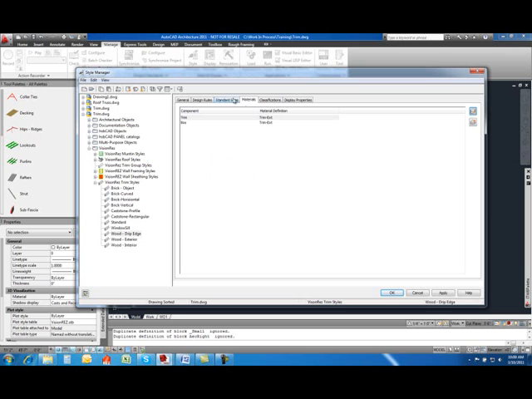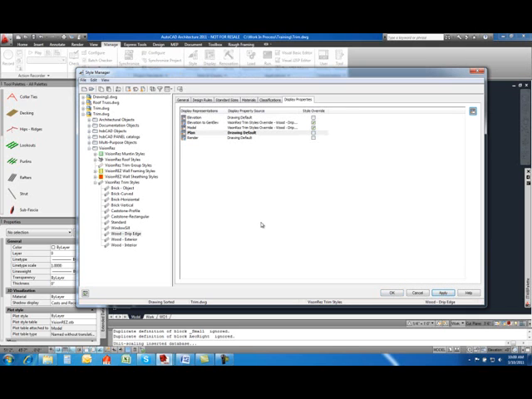Okay, so that's the standard one. You don't really have to do that. And you can set the materials, no rule classifications, and we'll keep the display properties as is. So I'll select apply to save my trim style.